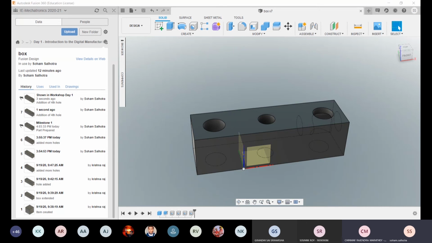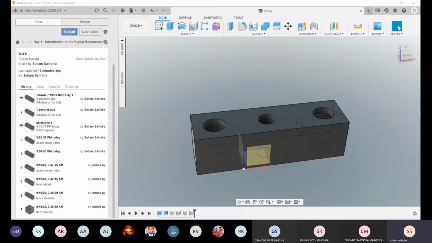Building on the previous doubt: once a CATIA file is imported into Fusion 360 and converted into a Fusion 360 compatible type, like you said, there's no track of the initial model, right? Yes, that's right. But say you make a change on it, why is it not possible to track the changes instead, to keep a track of versions?